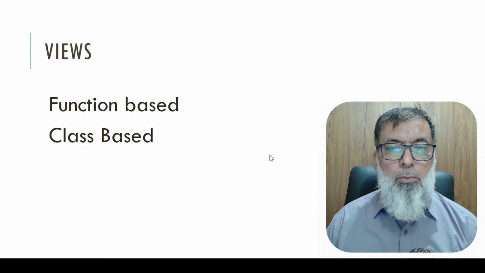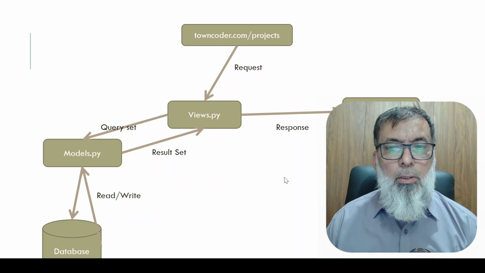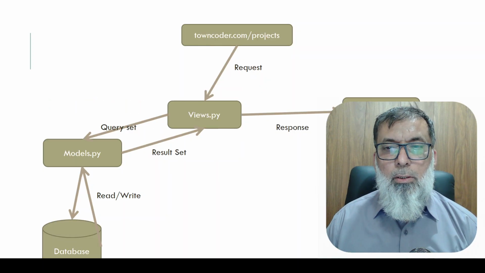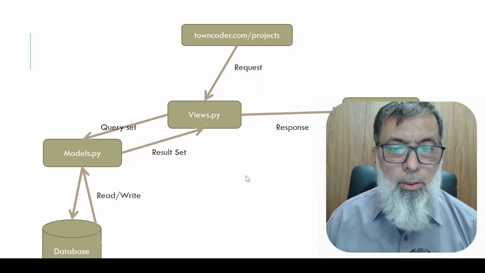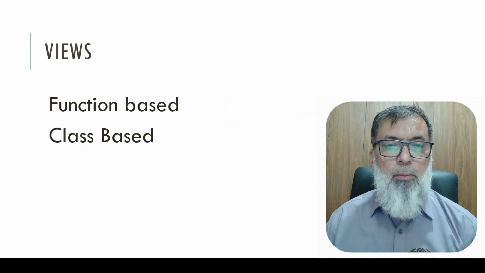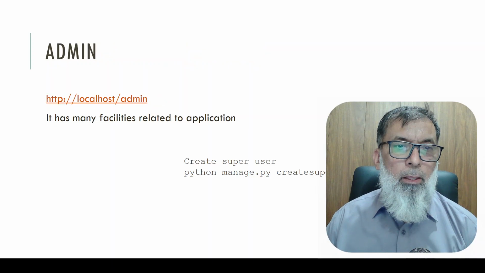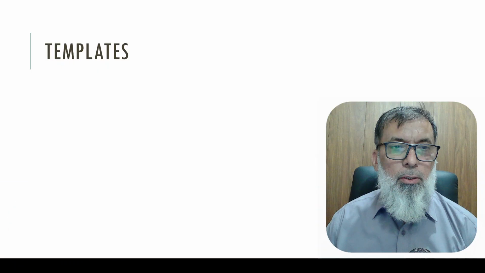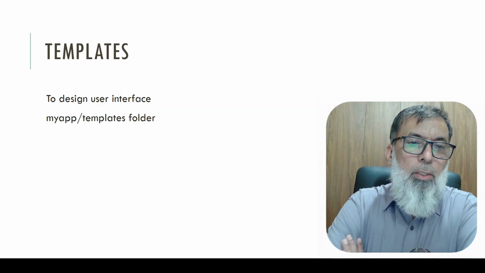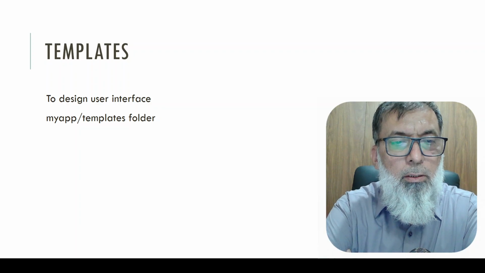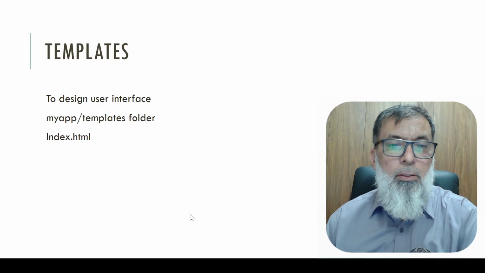Now today we come to the template, and as I told you before, the templates are used to interact with the user. So it is actually the user interface in the Django app, which is actually an HTML page with some controls. Now, how do we create templates in Django? The first step is to have a templates folder in my app folder, and then we have different HTML files inside that folder.